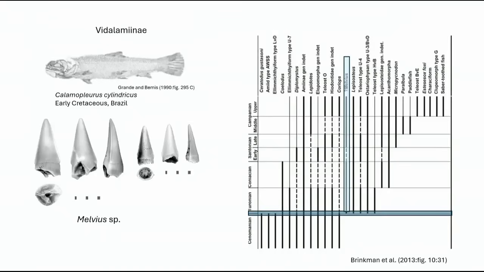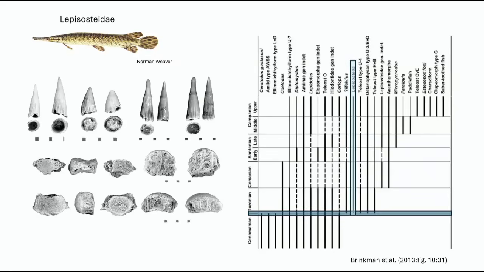And this was of interest biogeographically because it's a member of a family, the Vitalaamidae, that's well known in the early Cretaceous in Gondwana in the southern hemisphere. But its first occurrence in non-marine beds in the northern hemisphere is in this Turonian time. Another one in Utah, the lepidotid first occur in the Turonian.